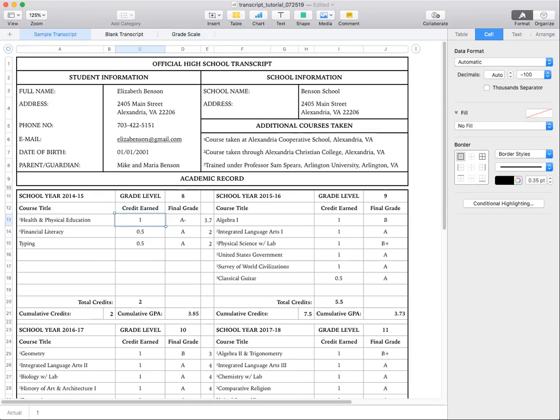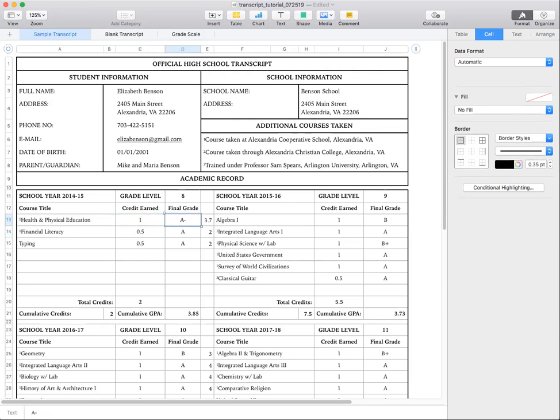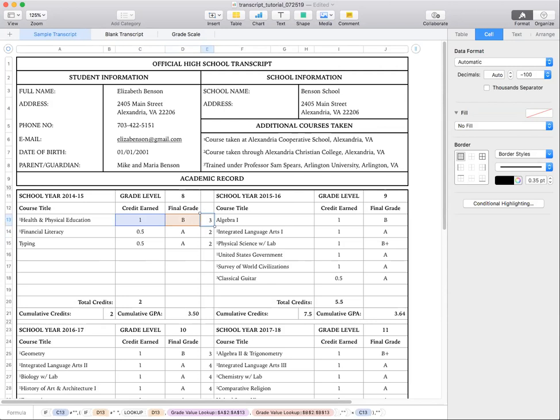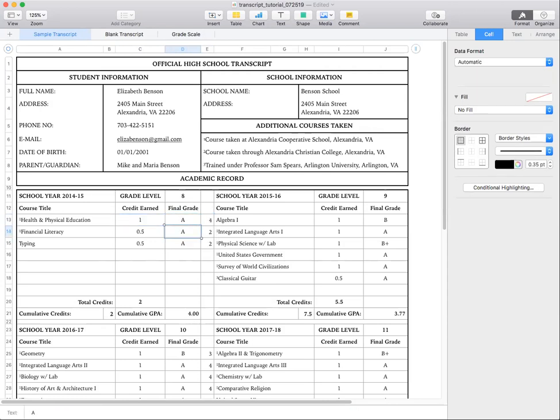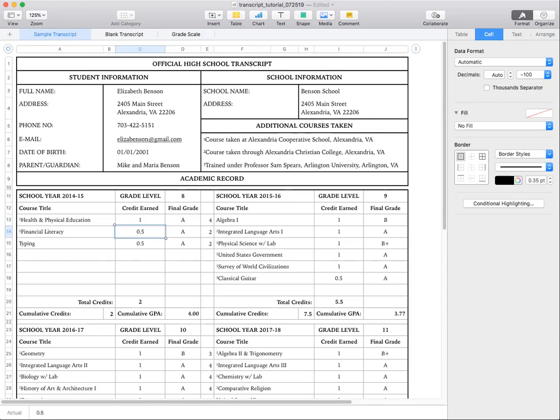And all I'm doing in here is saying how many credits, I'm entering a 1, and what was her grade. I don't do anything else. You can see that when I put my cursor on this column here, which is E, you can see that this has a formula in it. So look down here, and you can see that this has a formula that's looking up in the grade scale, looking up what value to give her based on the grade that I input. So I'm going to change that back to an A, and I want to note to you that here in a half credit, you can see that we're not getting a 4.0 for an A because it was only half a credit. And if we gave a 4.0, then it would really mess up the cumulative GPA.